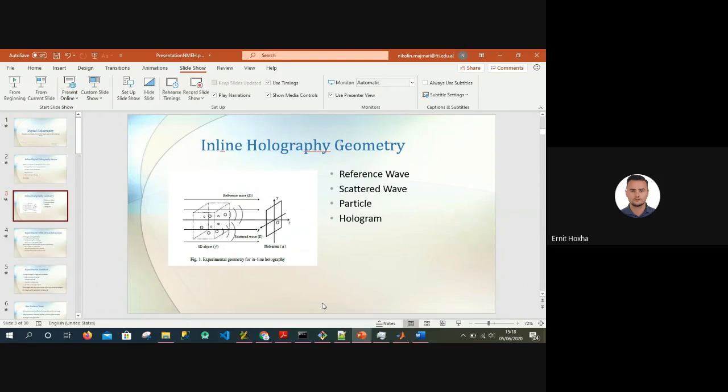They both fall on the hologram because the phase of those two waves changes. So when two waves fall on the hologram, they interfere with each other, and they change their amplitudes. Next slide.